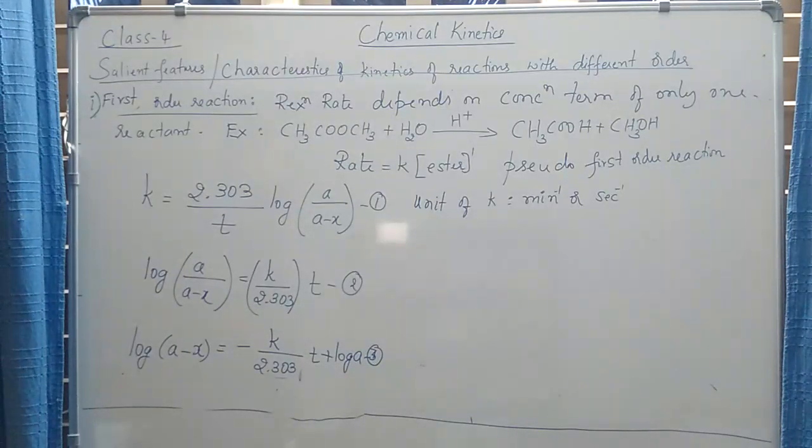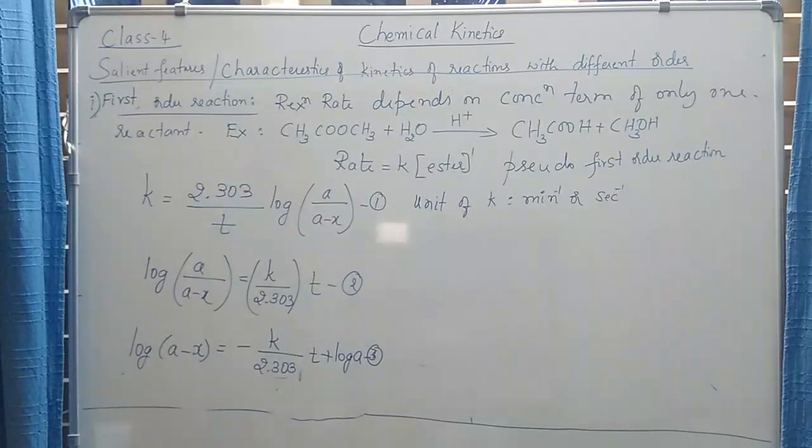Now the question is how to verify whether a given reaction follows first order, or you already know that it is a first order reaction. How can you find out the rate constant of the reaction? Again, one of the methods for determining the order of the reaction is the graphical method. There are different methods which we'll discuss in detail in future classes. It is there in your syllabus. So here I'm just concentrating on some of the salient characteristics of a first order reaction.